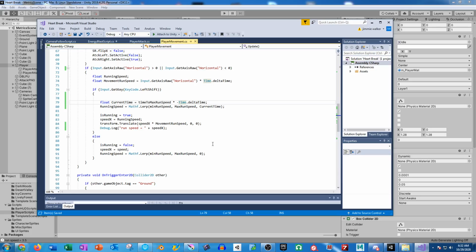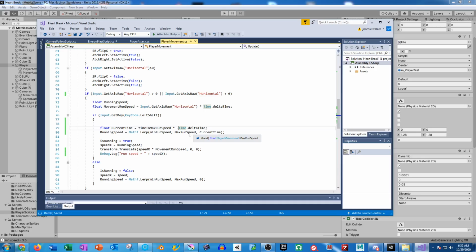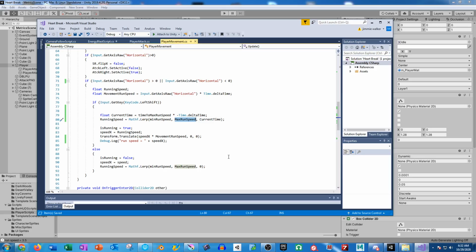Wait a minute. I think I just figured it out. So we have the min run speed and max run speed. Where are you at? No, I set those up there. So the issue that we're having is it's actually resetting every time that it can. And that's exactly why we're getting this issue. So it took me a second to realize this just now, but we have this set up here, which is fine, but we're using movement speed X. Alright, so what's basically going on, the short version, it's lerping back to itself. So it'll start to tick, but then it'll go right back to the beginning. That's because we're getting called every single frame.